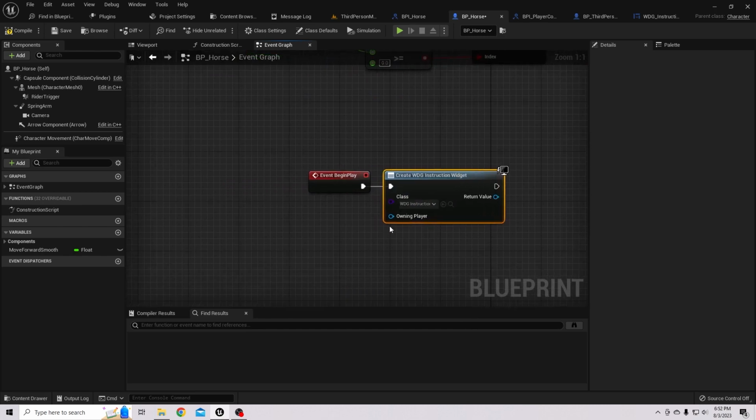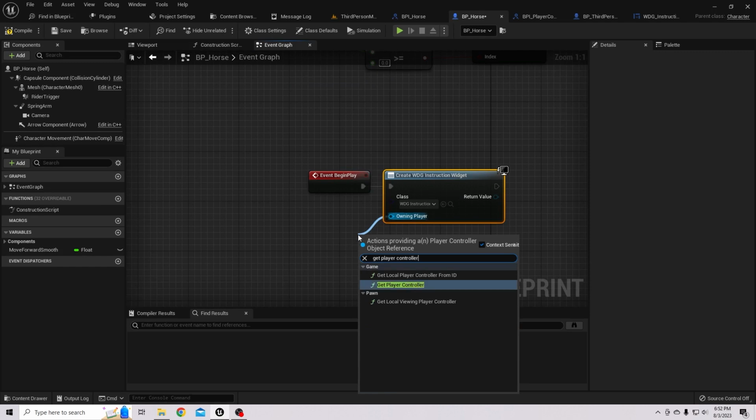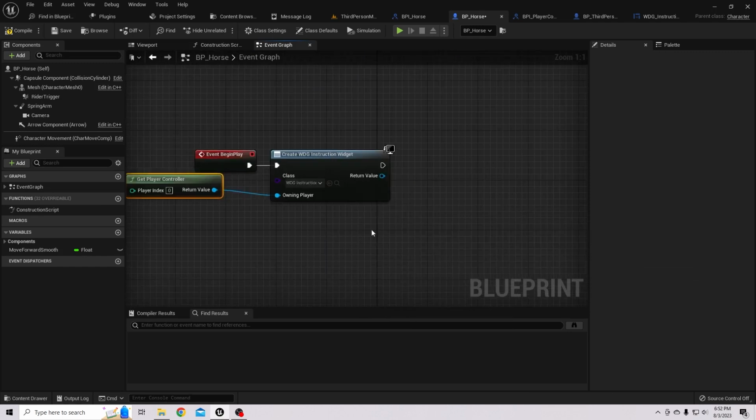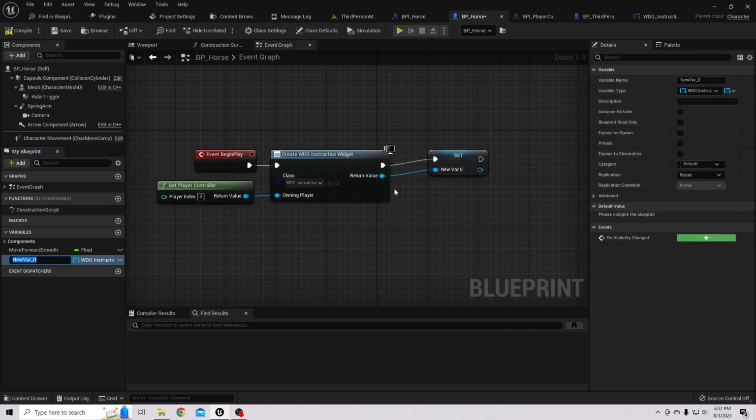WDG instructions, and our player has the get player controller, and let's promote this so we can reuse the widget. I'll name it WDG instructions.